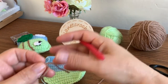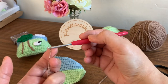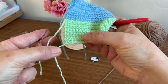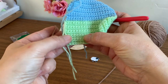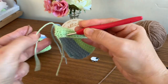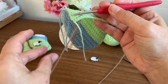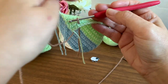So how you do that is take the brown from the kit — you can either do a slip knot or just pull it through. Find a place on the green, and remember the first tail on the left-hand side so you know you've got the right side facing you. Just pull it through, leaving a bit of a tail — not too long because you won't have enough yarn to go up and down.